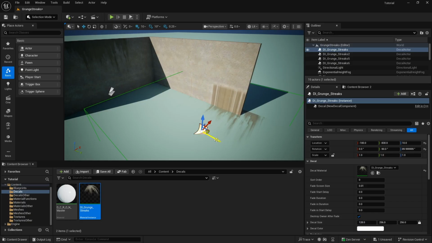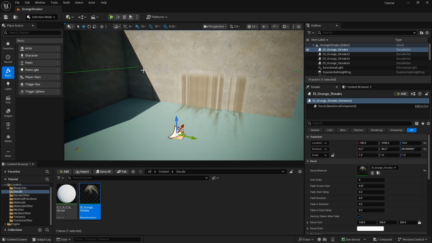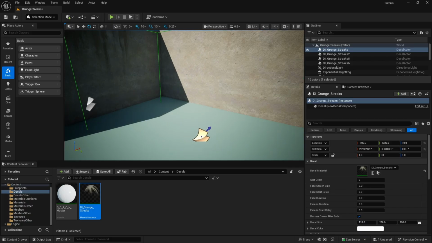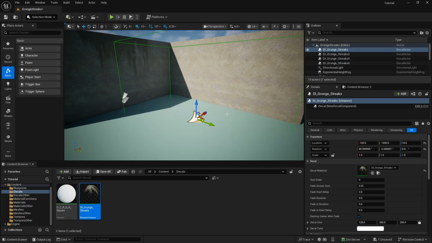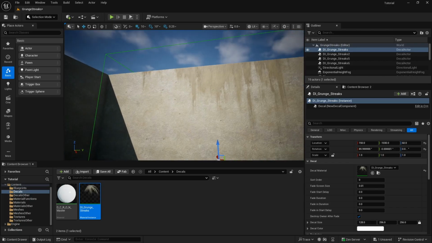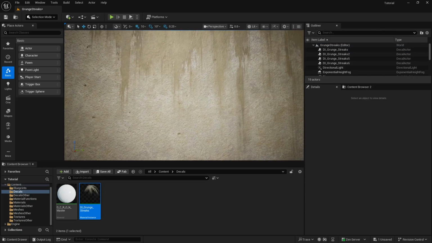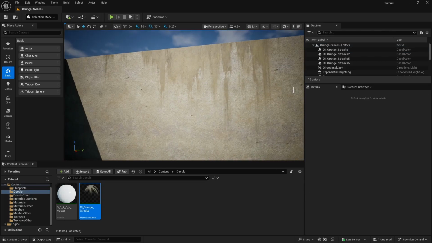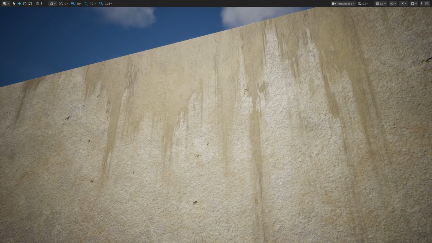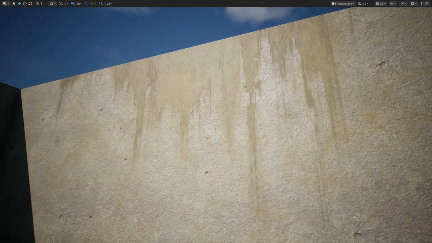Pull it this way. Rotate it this way. All right, there we go. And pull it right onto our wall. And there you go. That's just how you add that to our world. I didn't have that in the original video, so there you go. And I think that does a pretty good job of being dirty, streaky stuff.